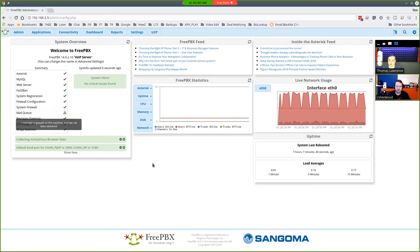But go back to the dashboard. You should see the bind ports for SIP is now correct. All right. No, it's not. It says, you know what? That's an old error. Just close out those two green lines down there. Yeah, so it is correct, actually. You get that little warning on Asterisk when it hasn't been running for more than 10 minutes. Okay. So again, nothing to worry about.